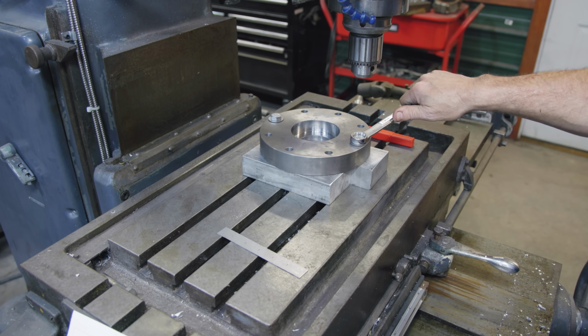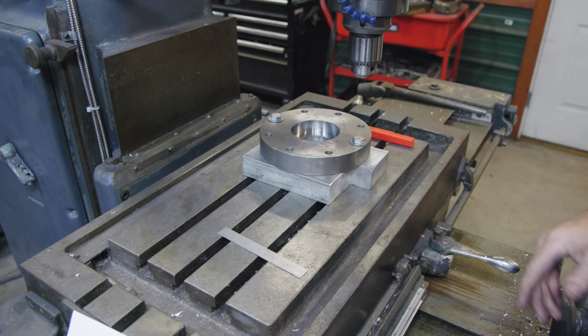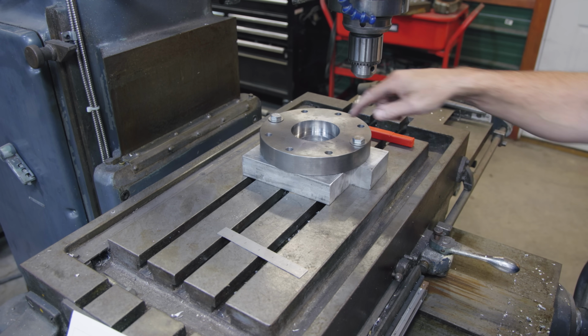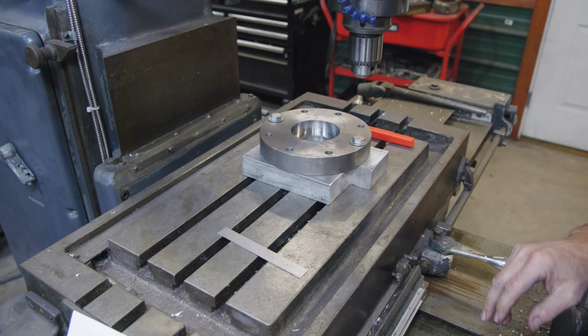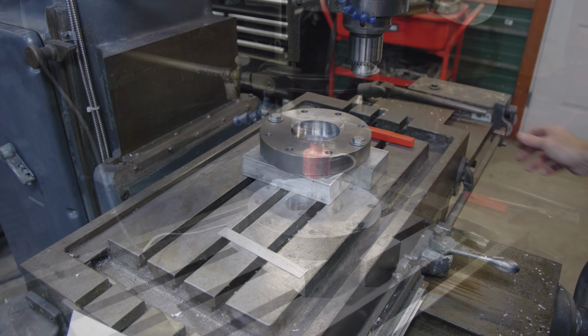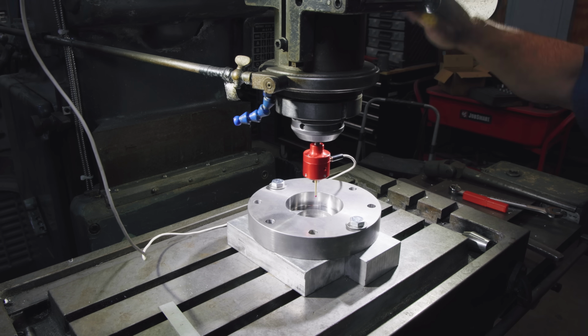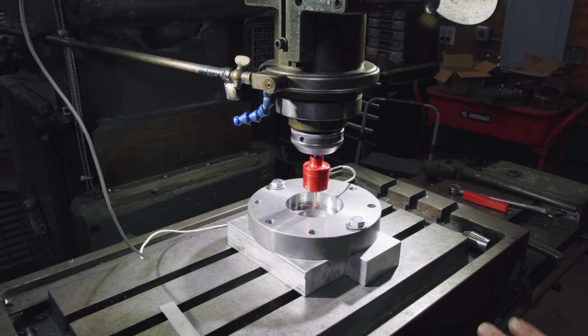All right, I think we are ready to go. I'm going to put my touch probe back in here. I've showed how to do this before, but we can use that to find the center of this bored out area here. And then we'll go ahead and do our offsets and get ready to make our radius cuts. And I've got my touch probe in. I'm going to lower it down here. We are ready to find center with the digital readout.